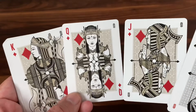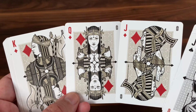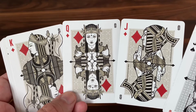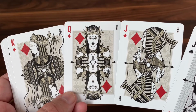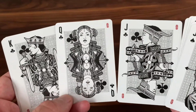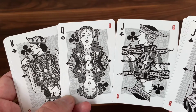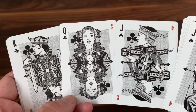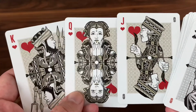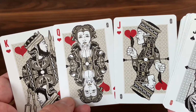Into the diamond courts, these are the only ones that seem to have any sort of cultural reference. They definitely have an Egyptian look to them, with the headdresses especially. The metallics now are a little bit more of a gold color, but there are your diamond courts. And then into your clubs. That Queen of Clubs is probably my favorite. I love the hairstyle with the Princess Leia style 2 buns on either side. But probably my favorite of all the courts is that one right there. And then into the heart courts. Queen of Hearts is another really good one here. So there are your 3 heart courts.